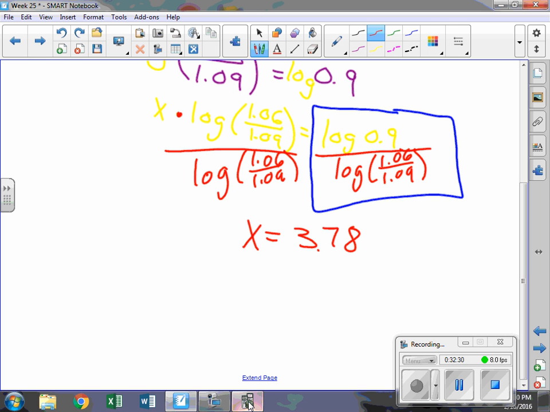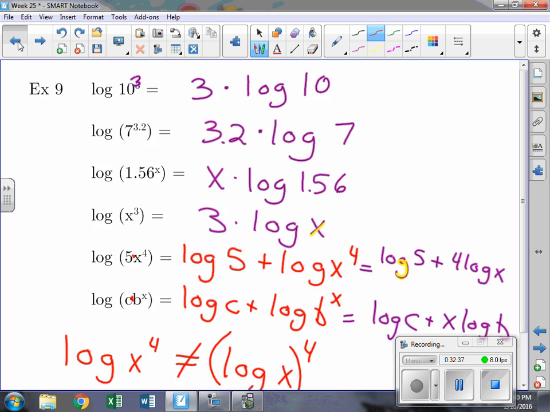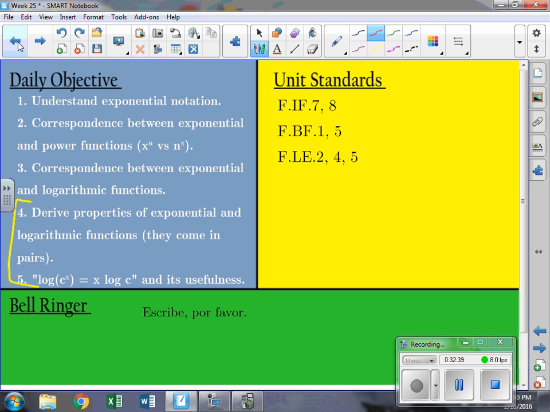And right away in class, people started commenting, man, that second one's so much easier. Yeah, I agree. However, both of them still show the power of this rule. This power rule is massively, massively important to working with logarithms. In fact, we'll use it for virtually everything when we need to solve a logarithmic problem.